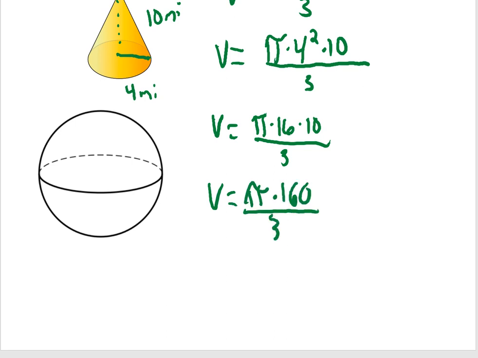Divided by 3. Now I want you to look at something really interesting that happens right here. If it's a multiple choice question, the answers are not going to be so far out there or so close together that you're not going to know which one to pick. The numbers are going to be spaced out pretty well, and we're going to know what you did wrong. If you followed the wrong formula, that will be one of your multiple choice answers. So if you just thought the answer was 160 pi, that would be the formula for a cylinder. Since this is divided by 3, this is the volume for the cone.